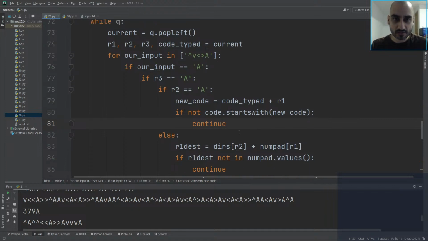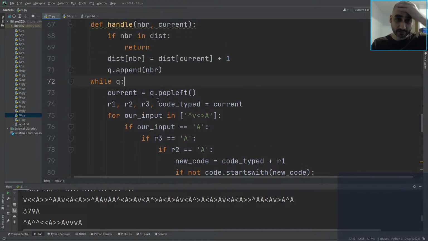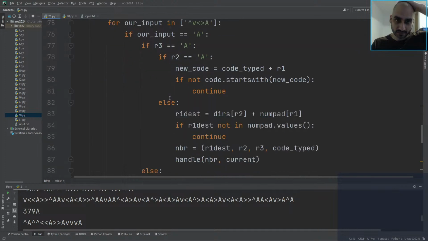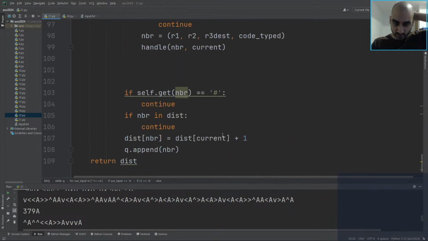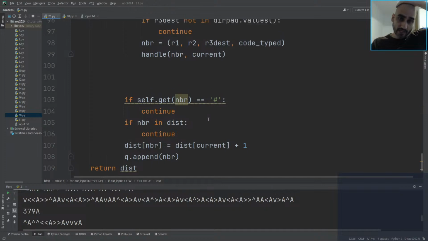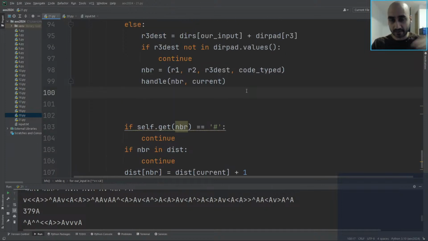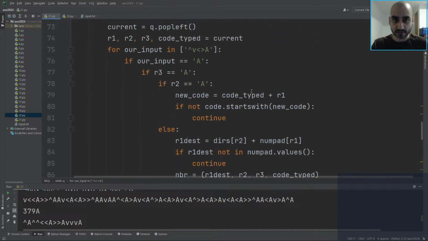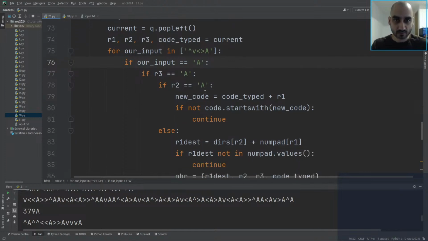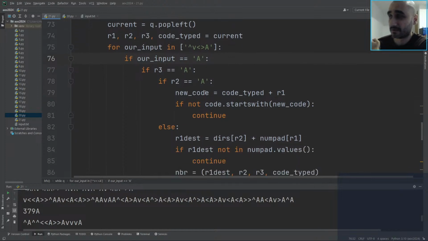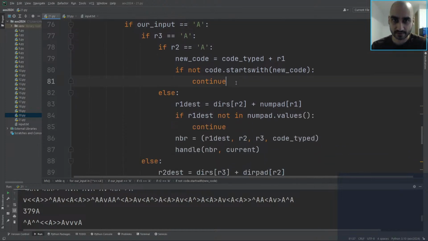This is going to be so slow because we're going to type a bajillion different codes before we get the right code. I don't think we should be doing it this way. It should be Dijkstra, shouldn't it? No, not Dijkstra. It should be A star, if anything. We won't actually add a bajillion different things because we won't be typing invalid codes in the first place. But we will keep moving these robots around. So we should be using A star, to be honest, but I can't be bothered to type A star.